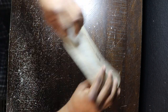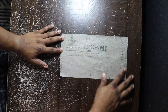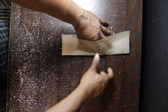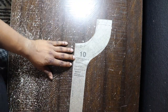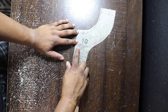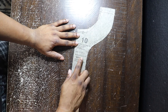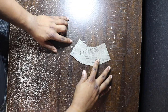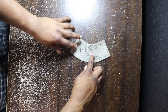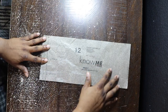Really self-explanatory. Number nine is going to be the neck band. This you're going to cut on the fold as well with some interfacing if you choose to. Number 10 is going to be the front facing for the neck band and the half zip. You're going to cut on the fold and interface if you choose to, depending on the fabric. Number 11 is the back neck facing. You're going to cut on the fold. This is going to connect to your front facing, forming a facing for your whole neck piece.